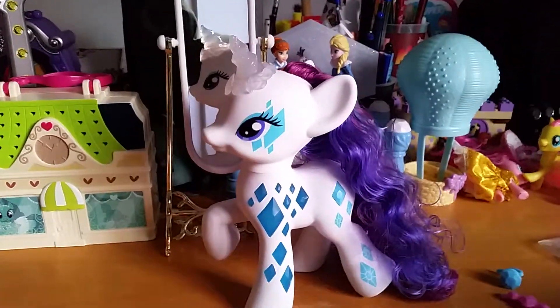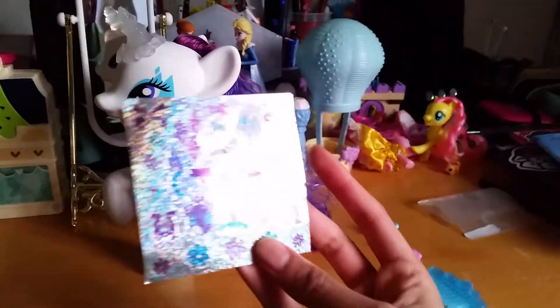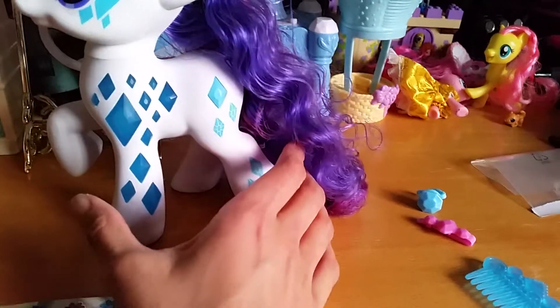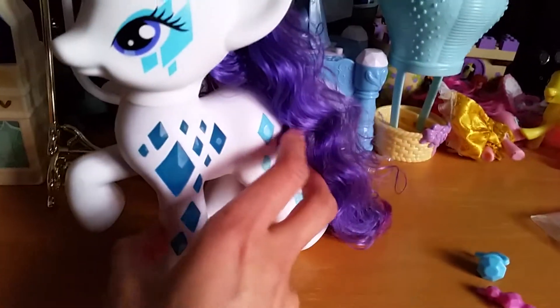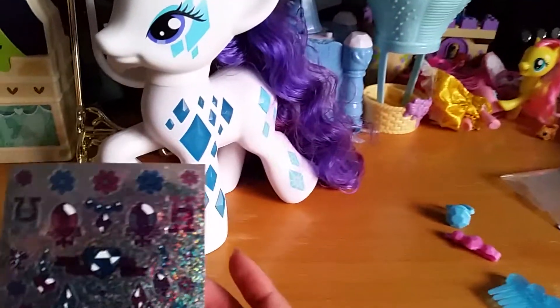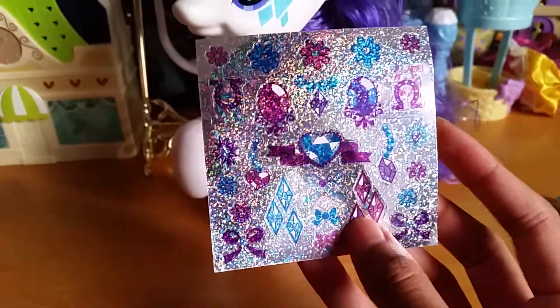So I didn't really plan to decorate her, but now I decided to do it a little bit when I have taken my time to look at the stickers. I don't want to decorate too much because I still think she looks very beautiful the way she is, so perfect. With all this, she really looks pretty much like in the TV show, it's so nice. I don't want to change too much, but I can see some things here that would be fun to put on her.